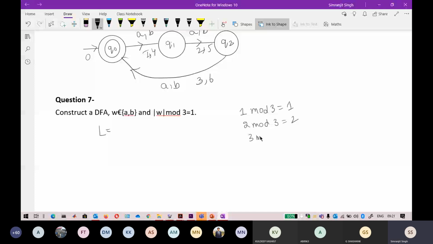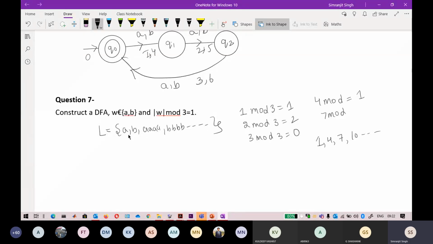In the same way 5 mod 3, 6 mod 3, I want 7 mod 3. So the string lengths go like this: 1, 4, 7 and 10. So a one length string like A B should be accepted, a 4 length string A B B B B. So it can go on to an infinite set.